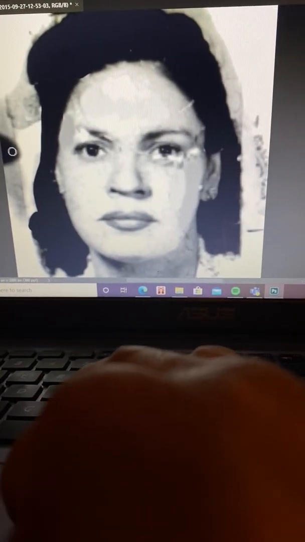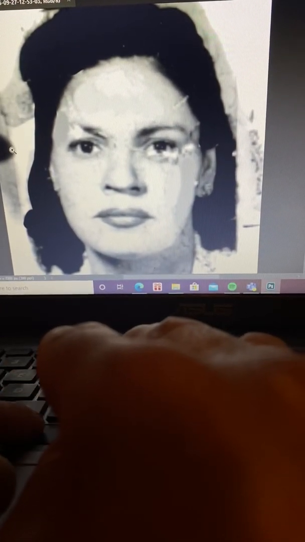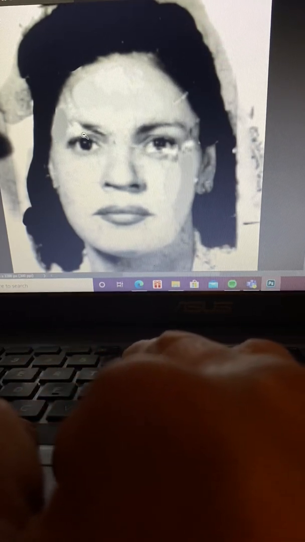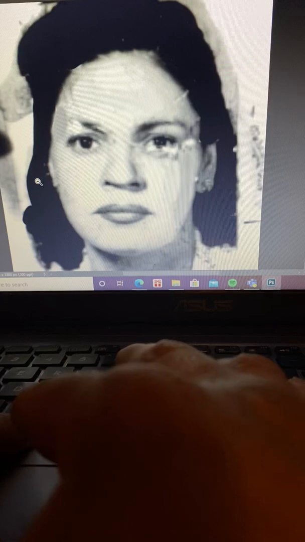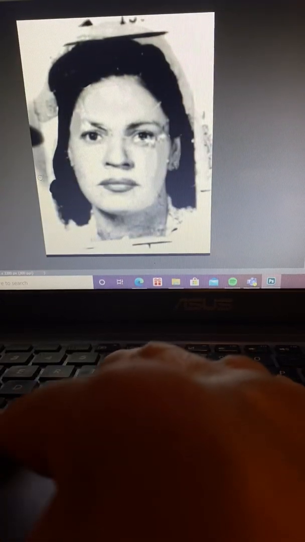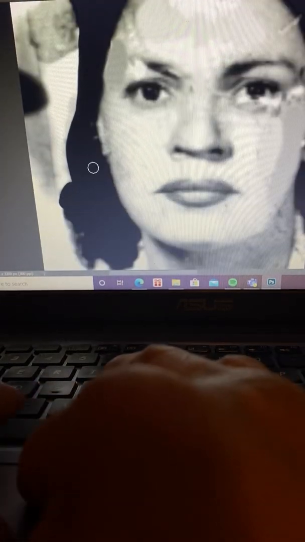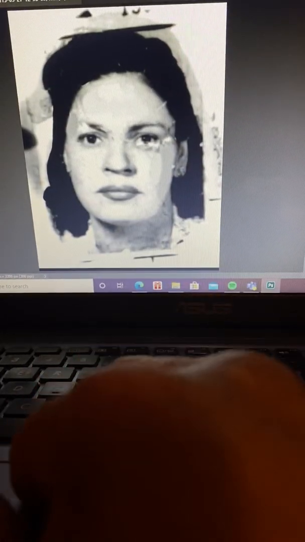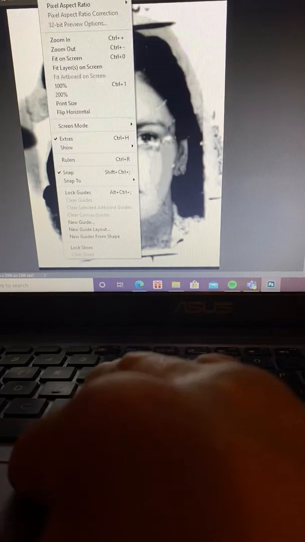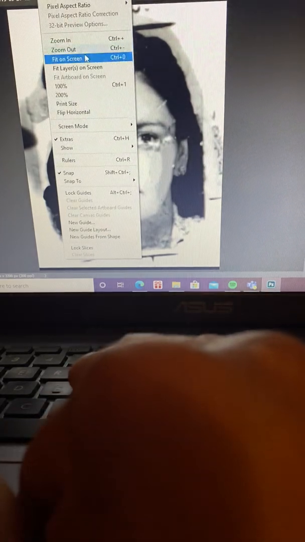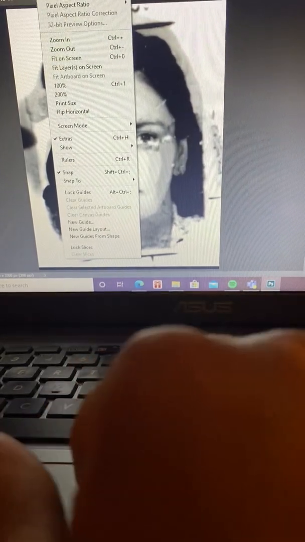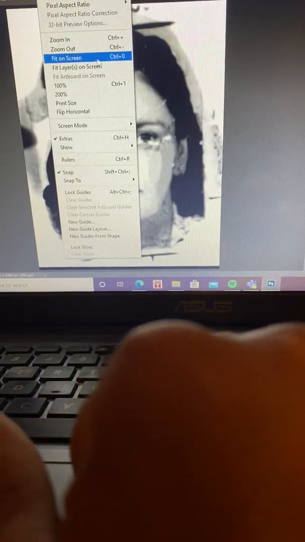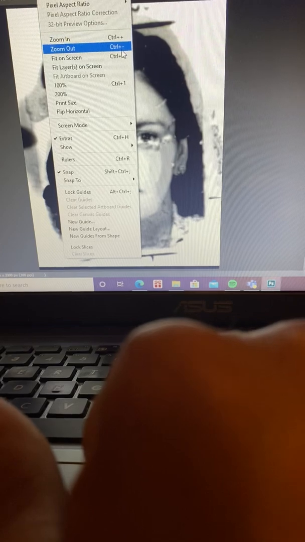And so now I can hit Control, Space, and Alt, and that'll give me the minus magnifying glass, and so I can zoom out that way. Or if I was back up here, I could hit Control 0, and that'll bring me back to that state. Or I can hit View and zoom in or zoom out that way. Okay, so it gives you a few different options, but again, you want to get used to learning these hotkeys because it'll save you a gang of time.